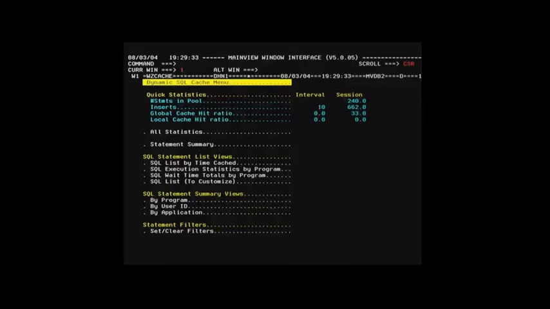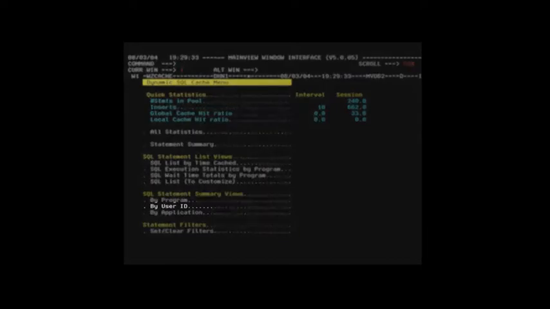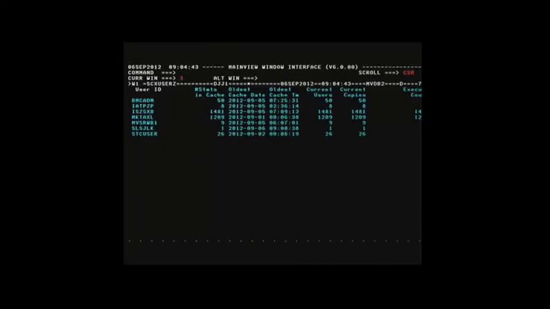Now again, back to the cache menu, we're going to take a look at some of the summary views. So for instance, let's go in and look at summary view by user ID. And then we get to the summary view by user ID. So you see there's about 7 user IDs listed. You see the number of statements in the cache for each user ID. So BM has 50 statements in the cache, and KTXL has 1,209. And you also see the oldest cache date and time, and current users, current copies.